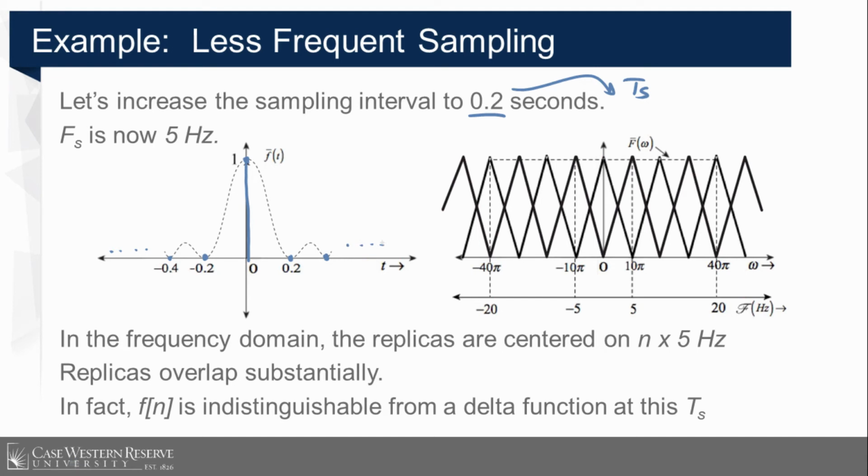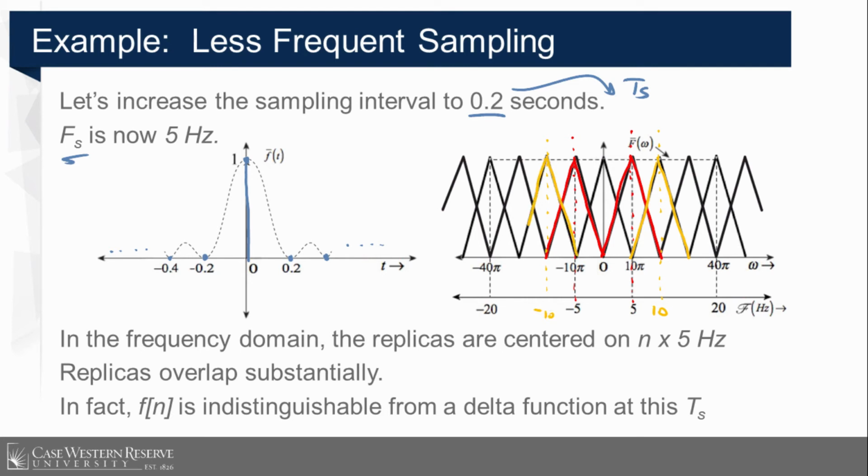All right, so what's happening now in our frequency domain? Well, our fs is now 5 Hertz. So let's find our fs here, exactly 5 Hertz, and we see that we have a replica centered exactly around 5 Hertz. I'm also going to draw this replica at minus 5 Hertz. In orange, I'm going to draw the replica here at 10 Hertz. And then here in orange, I'll also draw the replica at minus 10 Hertz.